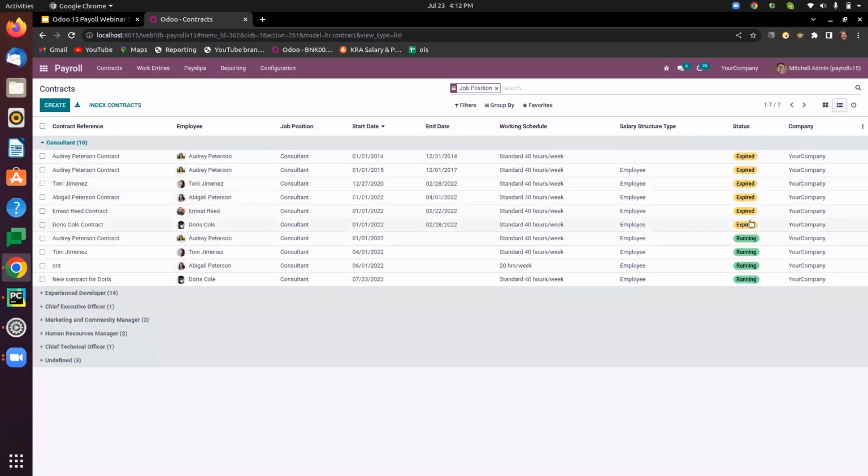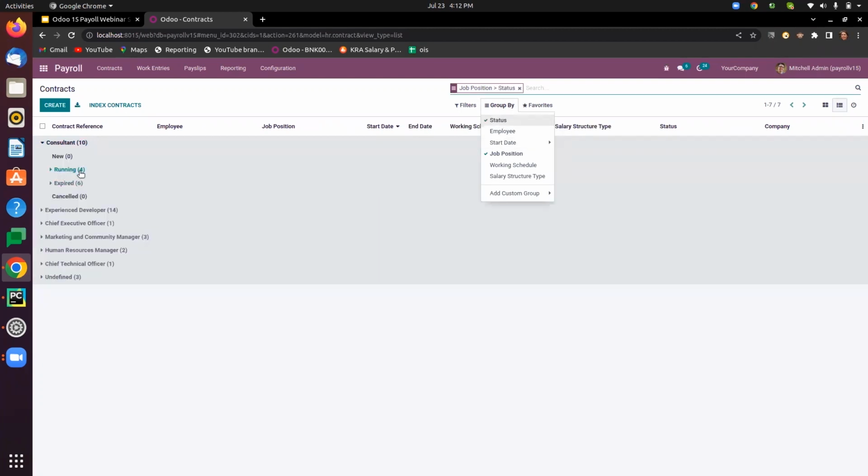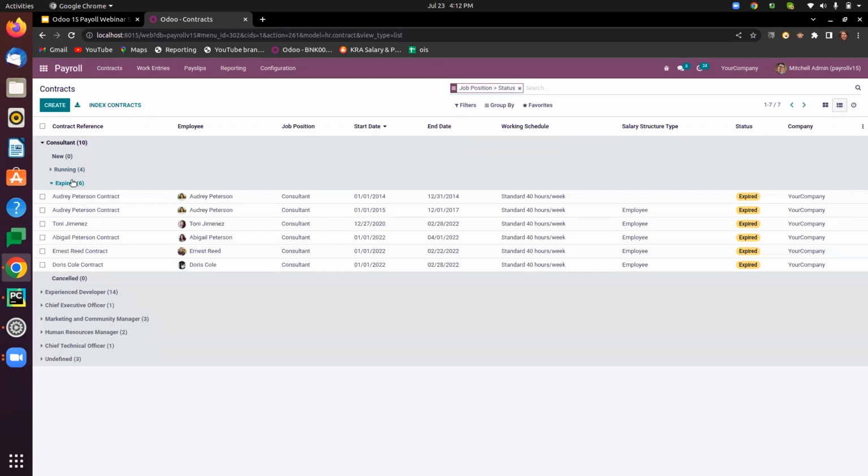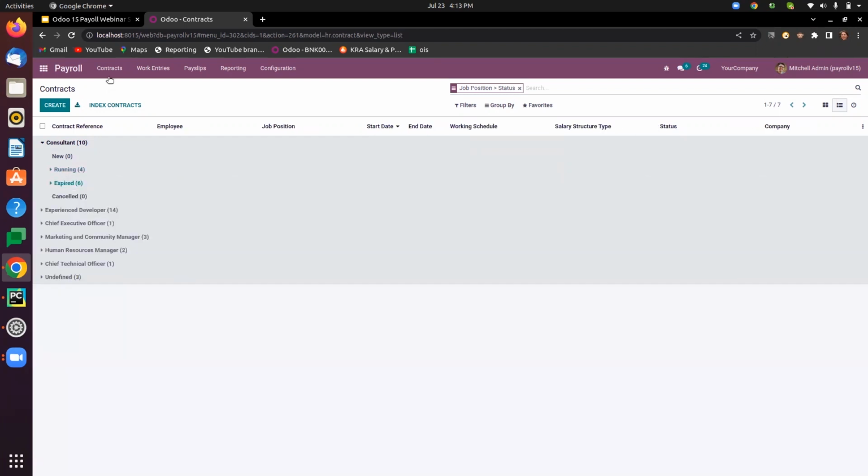Some of them are expired, where I can also group by status. So here, out of these 10, 4 are in running stage and 6 are in expired state. So you'll be able to get the details of your contracts from here.